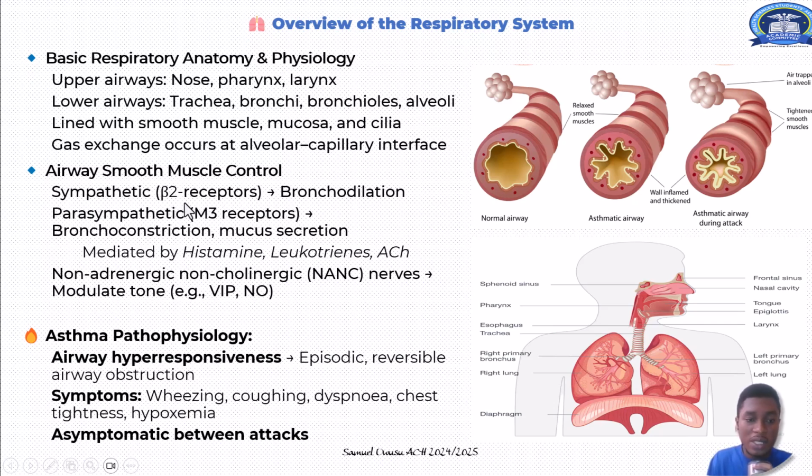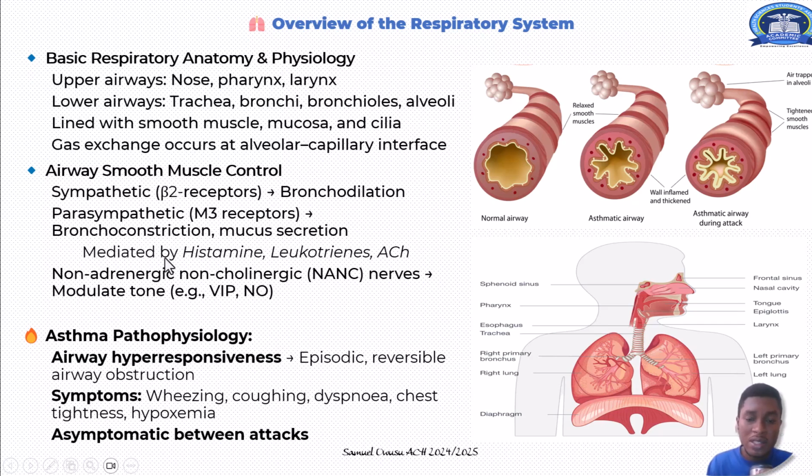All right, beta 2 receptors, and we have the parasympathetic nervous system, which is associated with M3 receptors, and that one causes constriction. That is, the airways would constrict or narrow in space, so it makes air entry very difficult. In asthma patients, we don't want the airways to be constricted, we want dilation. And so we need agents that will help us in bronchodilating the airways, and then we need agents that will stop the airways from bronchoconstriction.